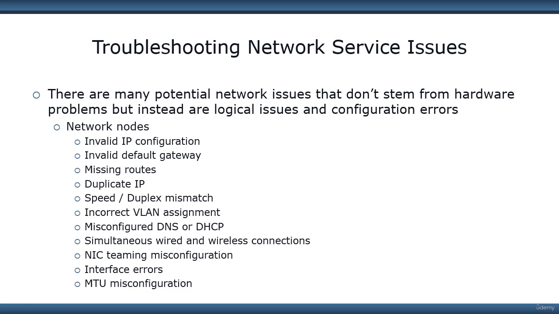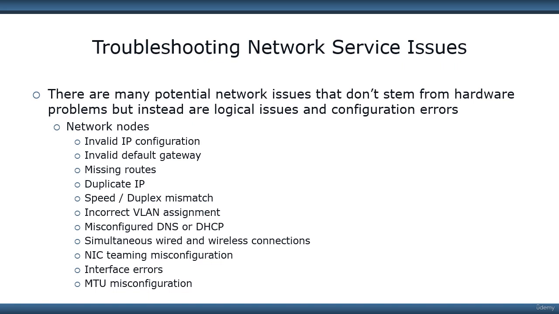A duplicate IP is always going to cause a problem. Now, in a lot of cases, the machine that is already using the IP will continue to function. The system that tried to use the duplicate IP will be listed as 0.0.0.0, and so that's kind of your indication of that. We mentioned speed duplex mismatch already, but that's just making sure that those are equal when it comes to switch ports and NICs. Incorrect VLAN assignment would be very similar to invalid IP configuration. You'd be able to communicate with systems you weren't supposed to be able to communicate with, but not with the ones you are. And so that's something to look at on the switch port.